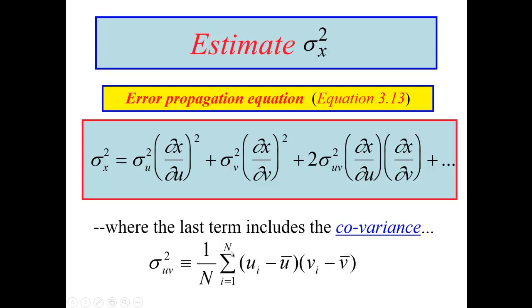So if we only had 3 trials, then we wouldn't be able to make any kind of useful approximation or assumption about the result of this. But if n is a large number, then we'll be summing up quantities multiplied together that are just as likely to be positive as they are to be negative. So in the limit where n is large, as long as u and v are independent of one another, they don't depend on one another through any kind of a functional form, then this expression will often be very close to 0.